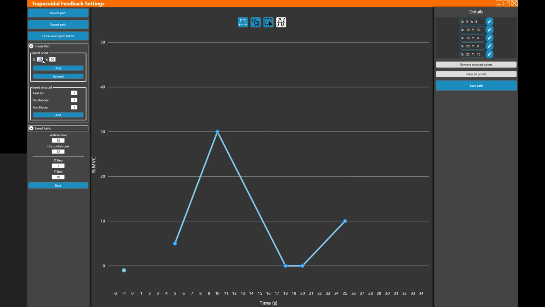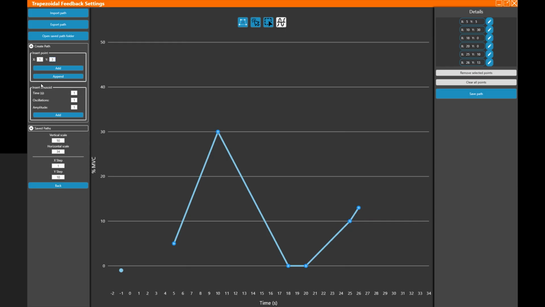And if you append instead, the value that you specify here will be added to your last point coordinates. So in this case, I want to append starting from here, and so I will add a new point at position 26, value 13, like this. Okay.